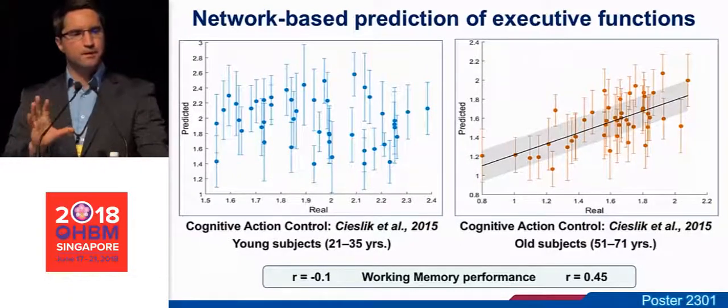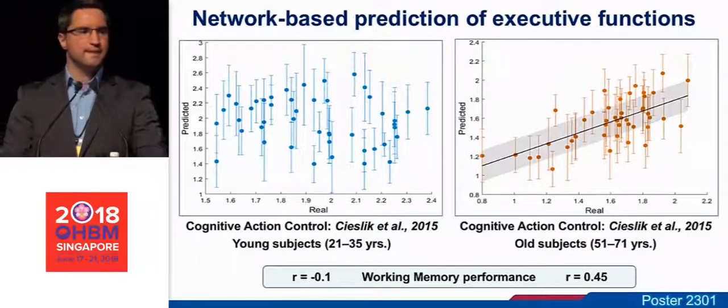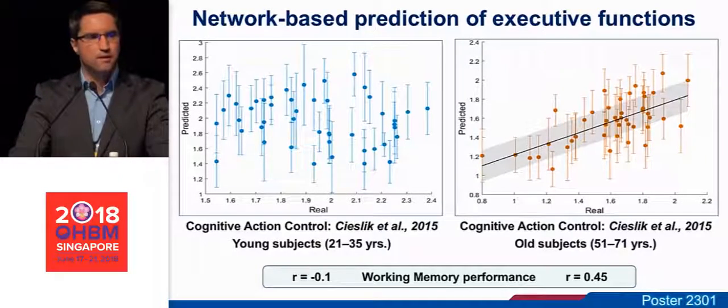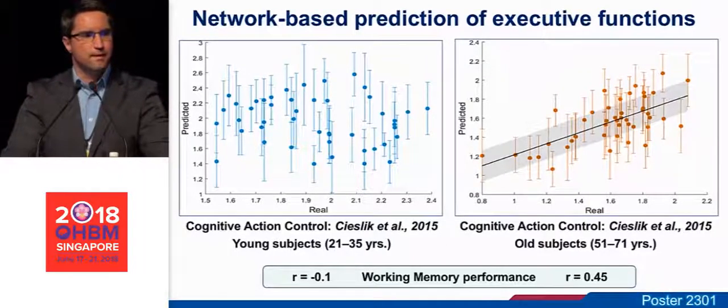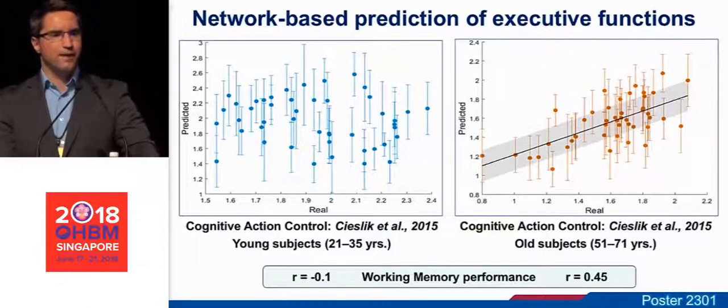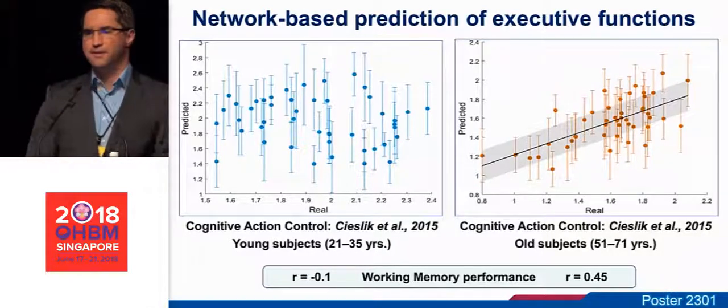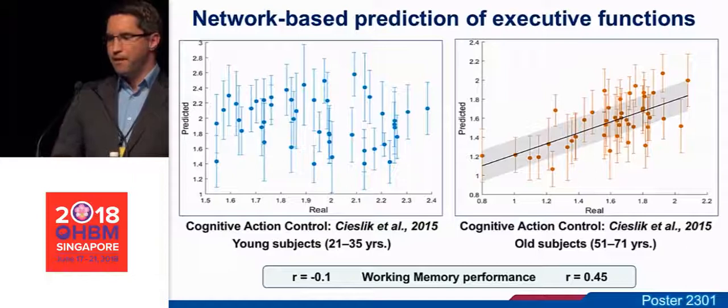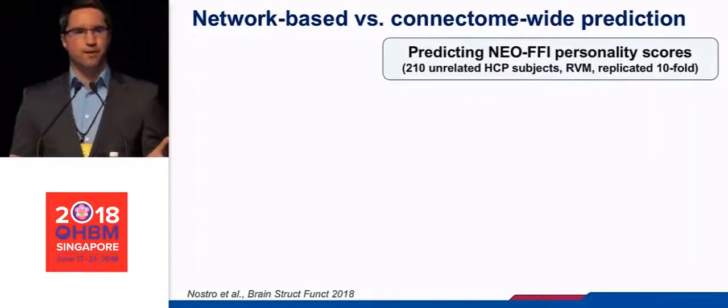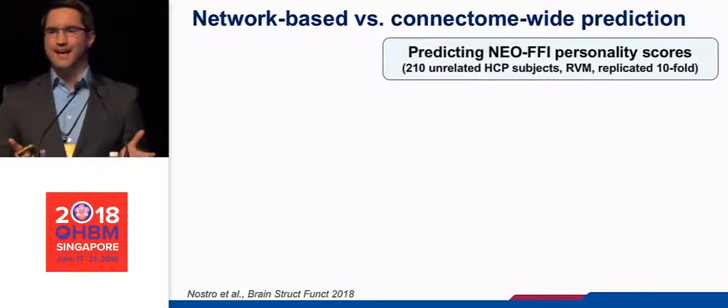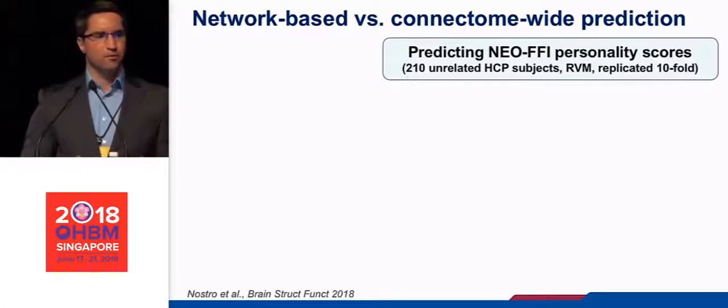And we are starting to be onto something, but I think this data, which is actually presented here also in an oral presentation later this week, shows that we have to be a bit more careful because there's a lot of nonlinearities in all of this data. Last but not least, I think the critical question is, is that actually better than whole connectome prediction?